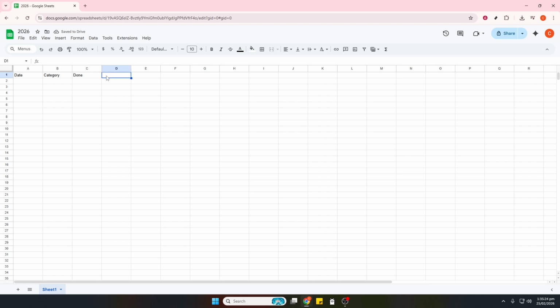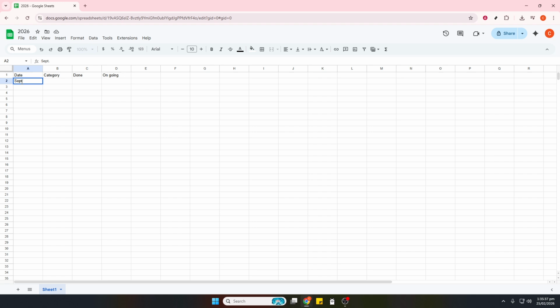To keep your entries tidy, add drop-down menus. For priority in column D, select the whole column, go to data, then data validation. Create a drop-down with high, medium, and low. This prevents typos and ensures your priorities are comparable across tasks. Do the same for status in column E, adding not started, in progress, completed, and follow up. These status options will make your scoreboard easy to scan at a glance.